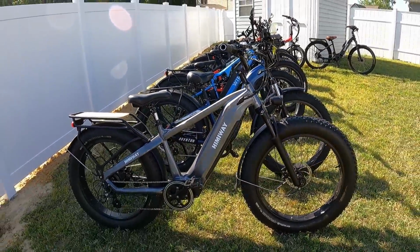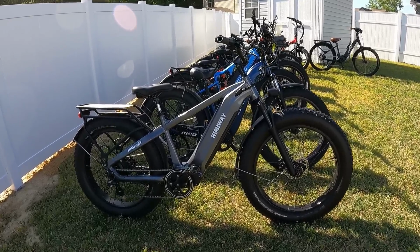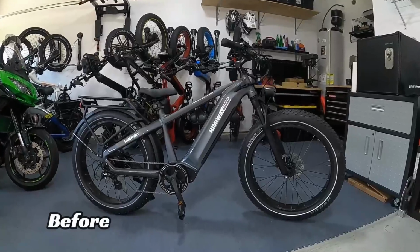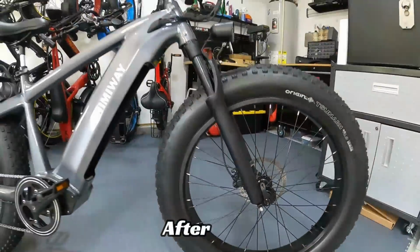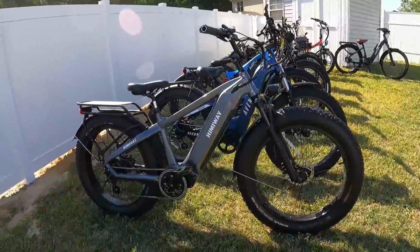When I looked at it online, I was like, that's kind of boring. When I got it, I'm like, okay, this thing's really sharp. It's a nice glossy paint job. I like that. I put huge tires on it. The frame of this bike allows for larger tires, so I put on 4.9 inch wide tires. It comes with 4 inch wide. I put 4.9s on, and it accommodated them just fine.